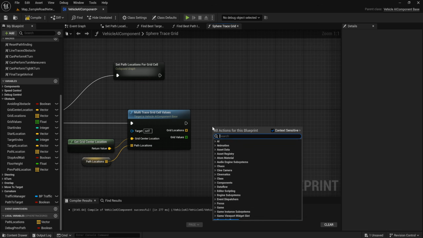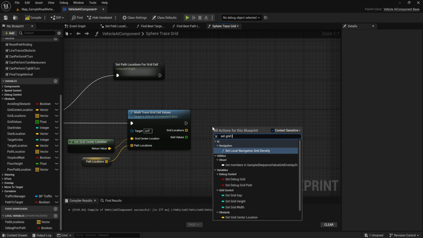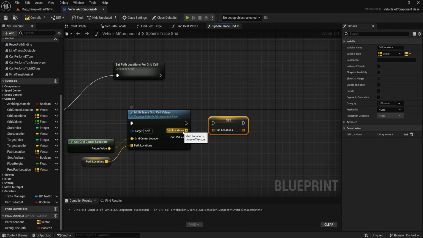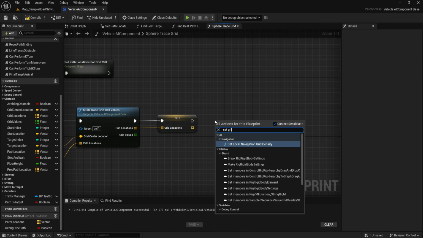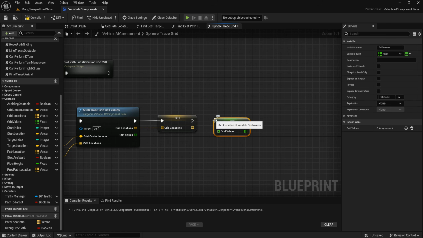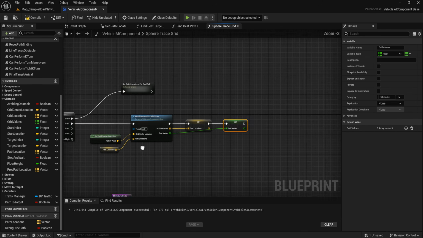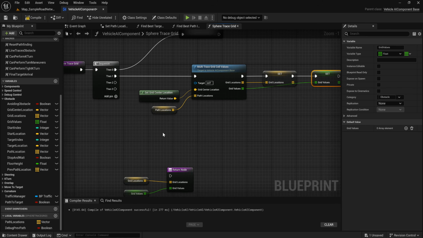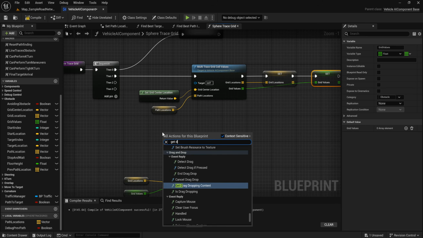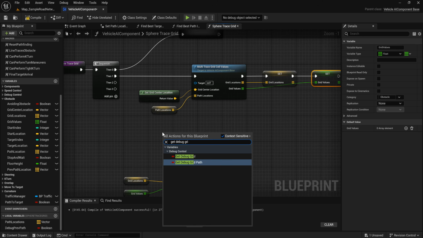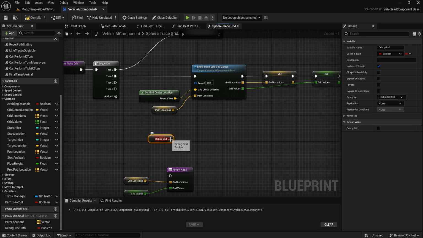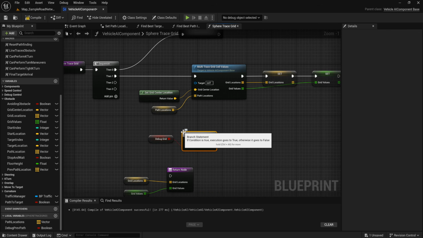And set grid locations. Get debug grid. Create a branch.